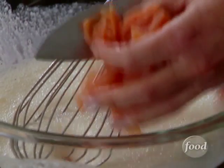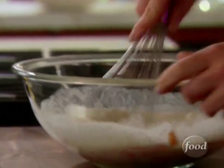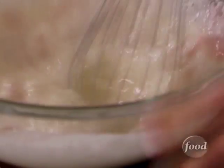Time for the lox. I'm gonna cut it in half and then just dice it up, just so it really combines in the egg whites. We'll add that right in there, and we'll give this a little whisk to incorporate the smoked salmon into the egg whites. And now we need a couple more things.